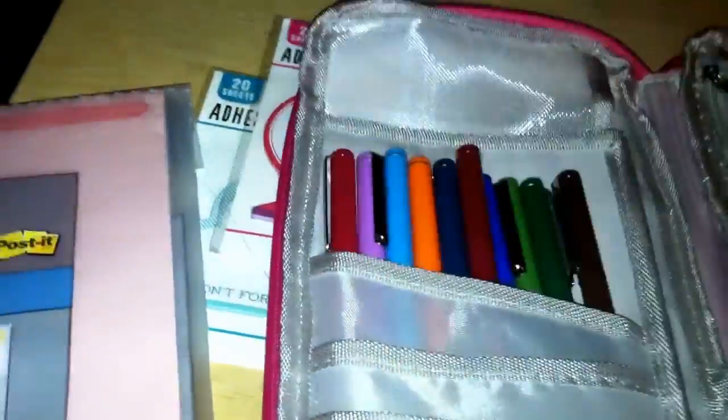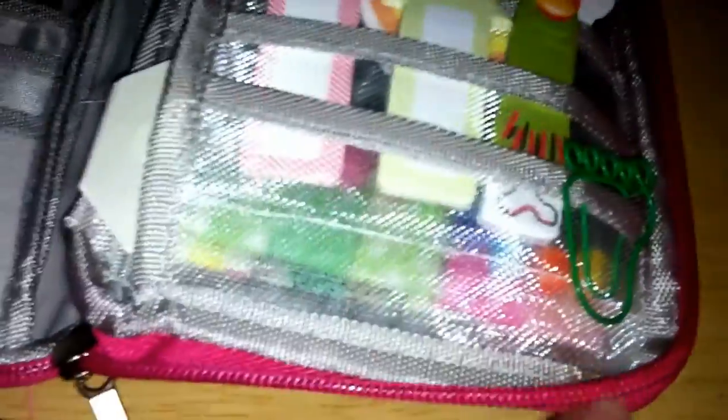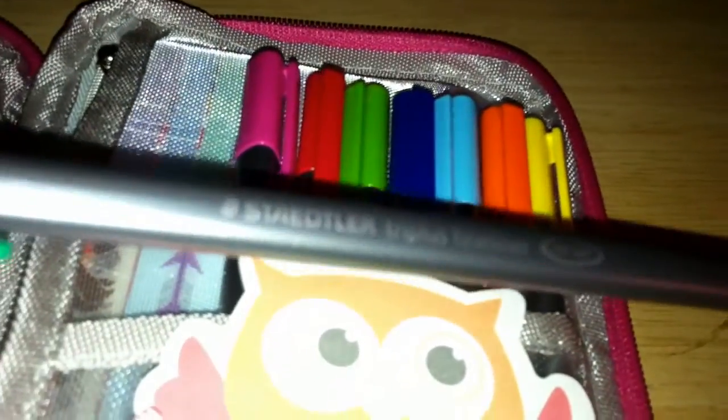On this side I have some sticky page markers — I think that's a little scary finger shape — and I put paper clips down here but they're all being used, so I need to get some more in there. Then I have some pens — I wasn't sure how to say the brand.